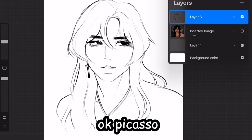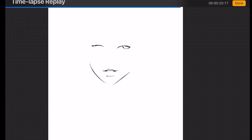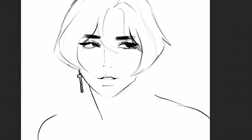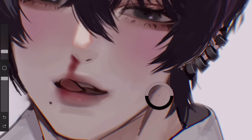Okay, Picasso, we're done. Now we're gonna look at the playback, and then bam, there's no sign of that photo. I didn't even know I was tracing, bro. So it's a way to insert photos without having them show up in the playback or the time-lapse video. The private photo has its own layer, by the way.